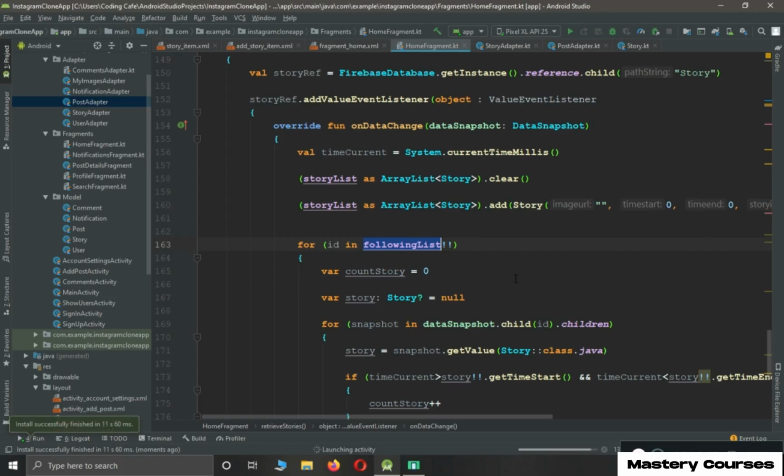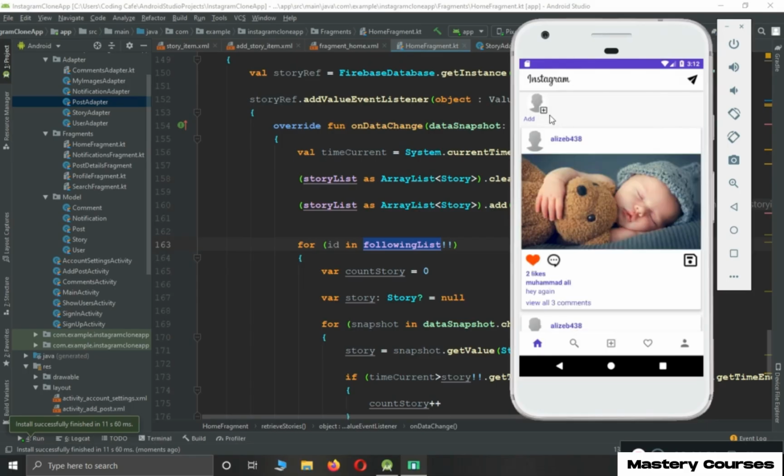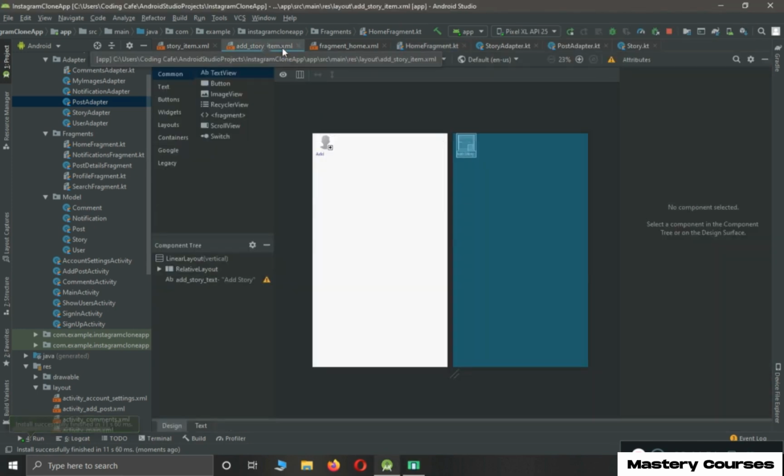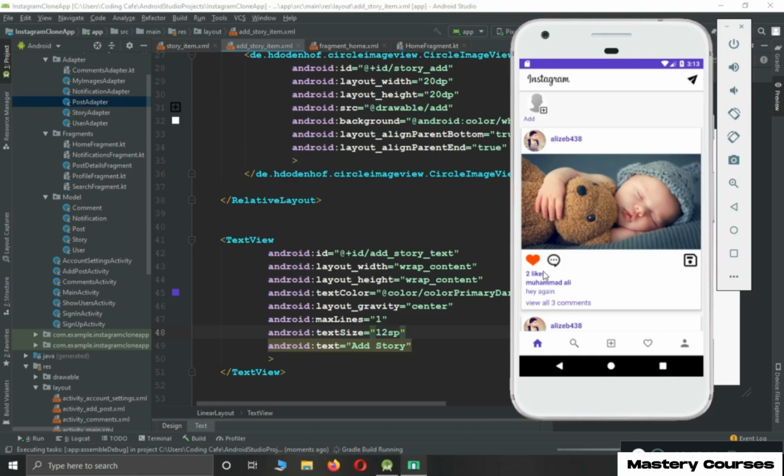Once you do these changes, now our app is running again, and here we go. Here you can see it. And here you can see we just see this ad. It is just the design. Let's come here and change the text size, because by default I think it's 14 size. So we need to give it 12 SP. Okay, here you can see it. Now let's run again. So the app is running again.